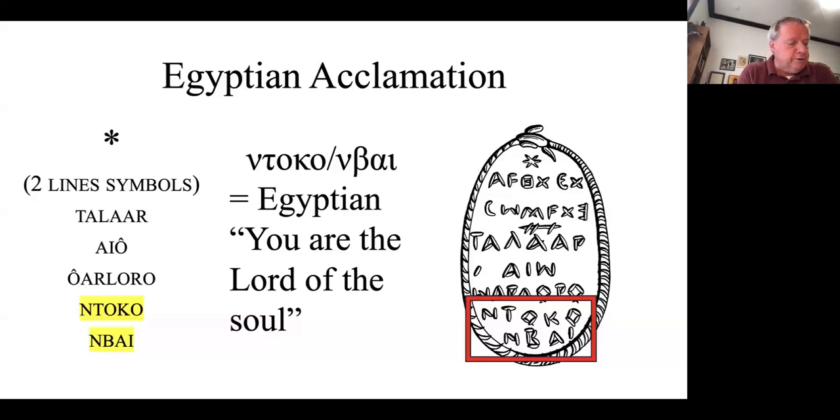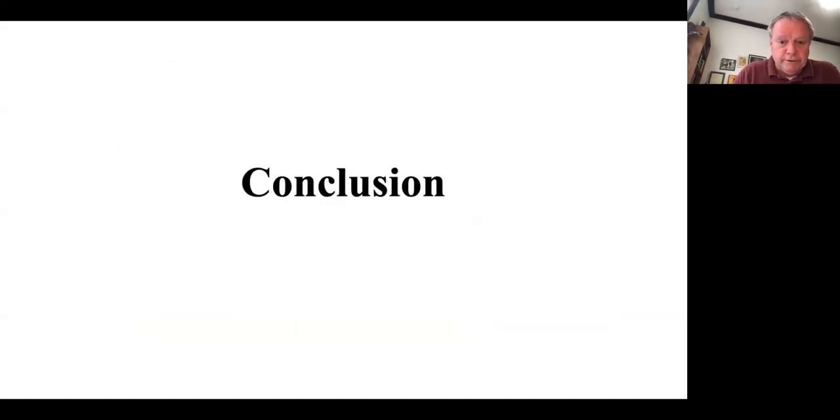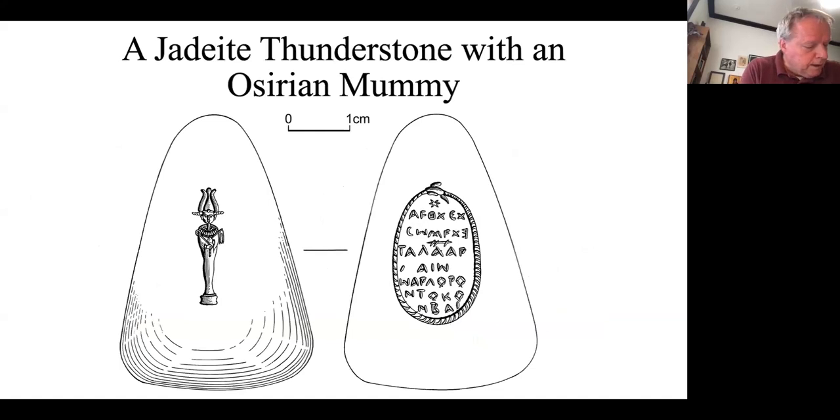I do not have time to rehearse those arguments today, but I will add that I recently realized that both sides of this amulet also seem to imitate the 2 sides of a single magical gem of the type we have seen earlier, an image without text on the obverse and its magical names on the reverse. This seems especially clear in the manner in which the image of Osiris on the obverse and the word surrounded by the Ouroboros on the reverse are curiously dwarfed by the dimensions of the axe head. Here, perhaps most clearly, we can see that an artisan presents us with a drawing of 2 sides of a magical gem.